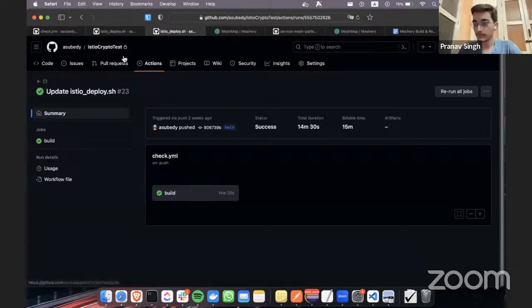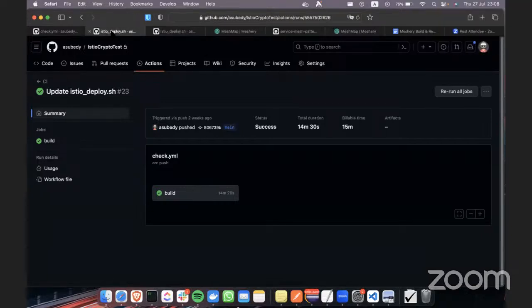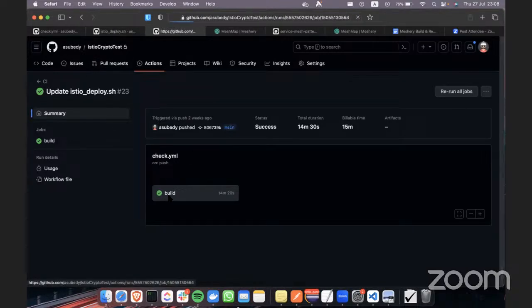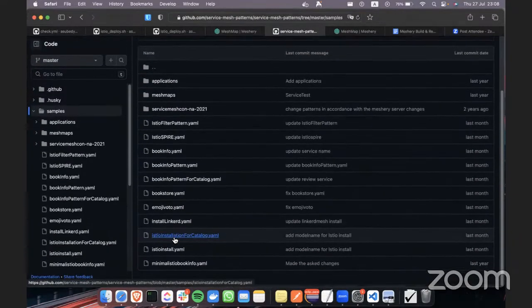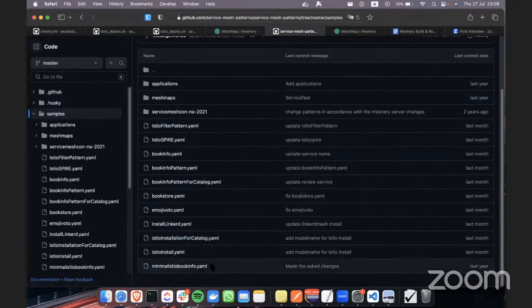Another thing is that I was trying to fix the scheduled performance profiles that were failing. For the Istio scheduled performance profile, the last time I said we were using this particular service, the minimalistic book info, which was failing, I guess because of something related to the model that was not changed. So instead of using this, I opted for this book info pattern, which was changed recently to accommodate the new changes in Meshery.